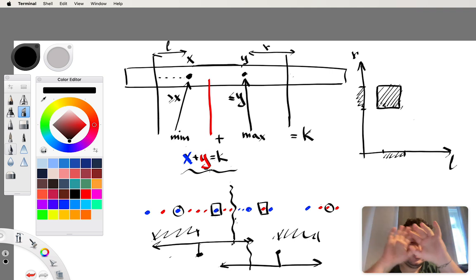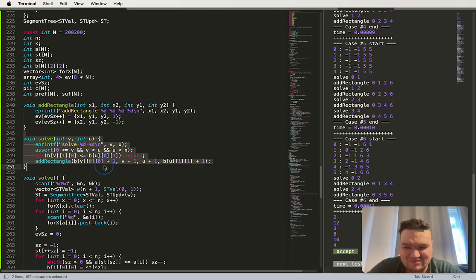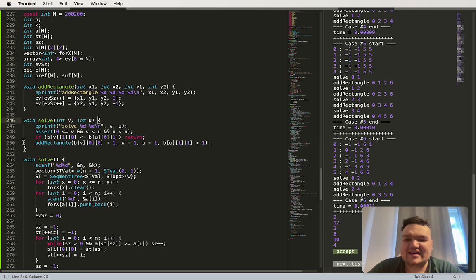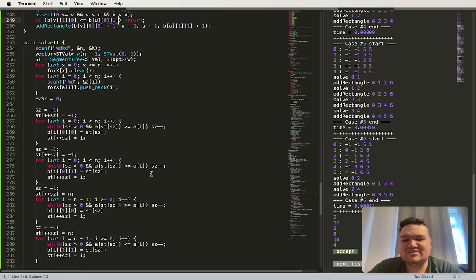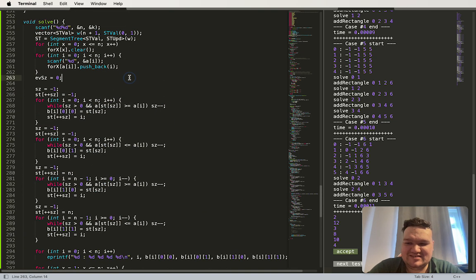And if I generate all of those rectangles, I will then count the correct answer later. And when I fix the positions of minimum and maximum, it turns out that it's very easy. That was the solve function that solves for positions of v and u. I needed to pre-calculate those arrays, but that's also 4 scan lines that are exactly the same.